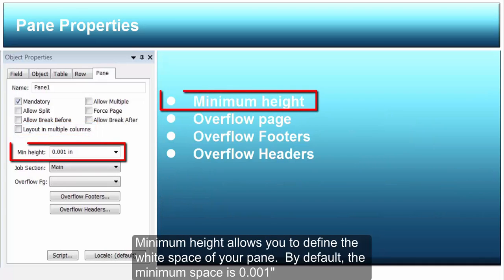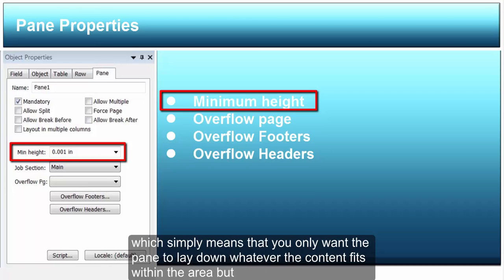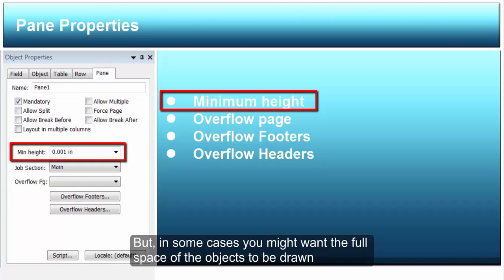Minimum height allows you to define the white space of your pane. By default, the minimum height is 0.001, which simply means that you only want the pane to lay down whatever the content fits within that area. But in some cases, you might want the full space of the object to be drawn.